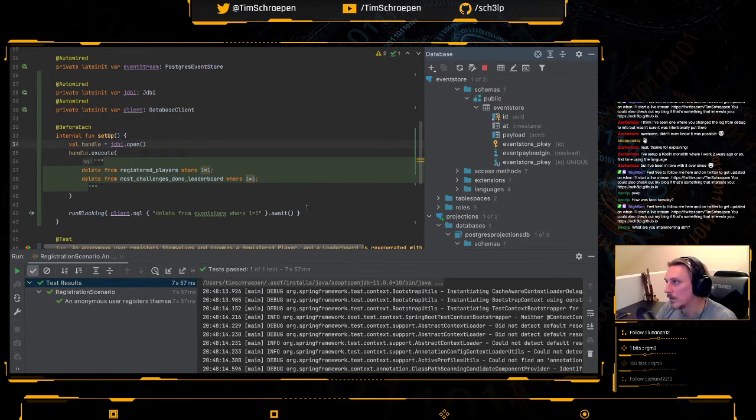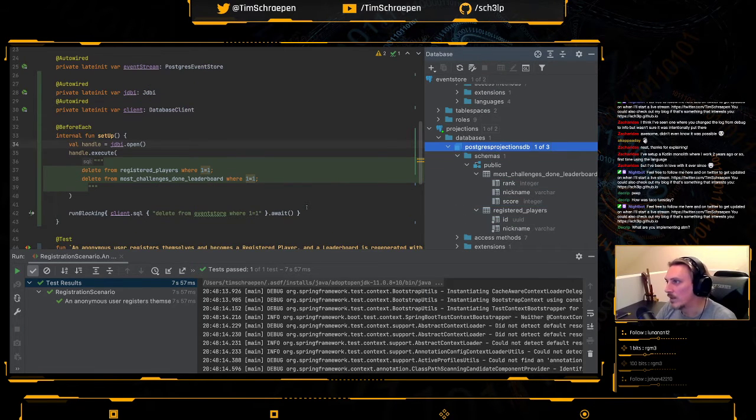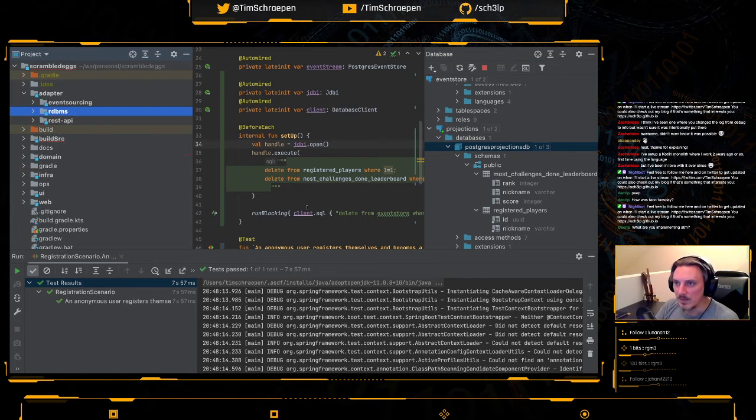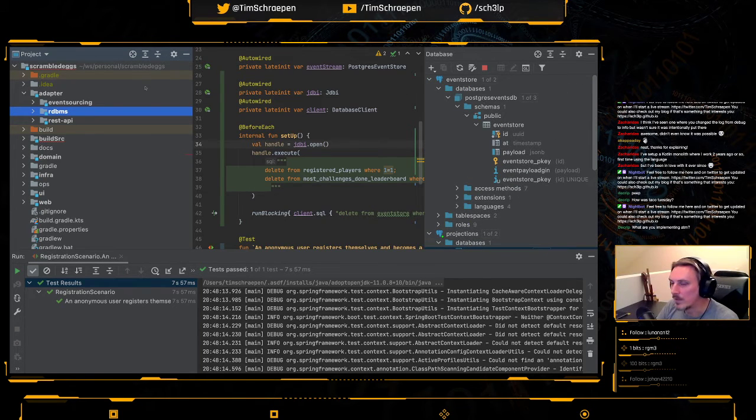or databases rather, because we've got one database, I've called it the projections database, but really it's the database that belongs to the RDBMS part. And then there's another database called Postgres Events Database, which belongs to the event sourcing.